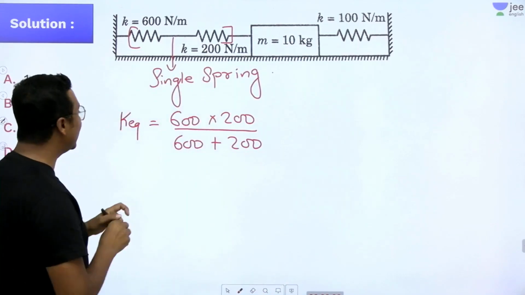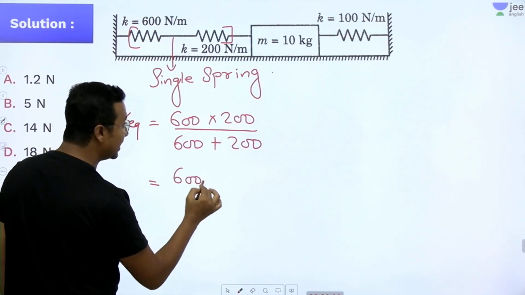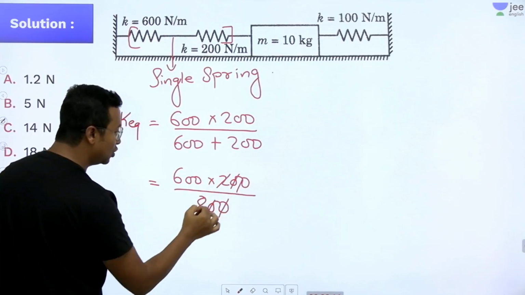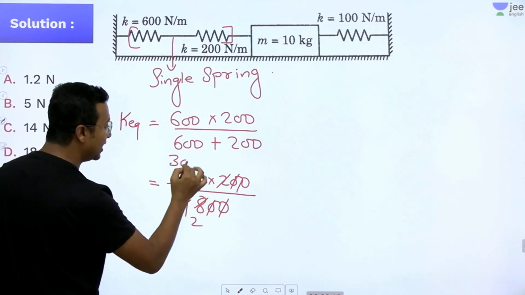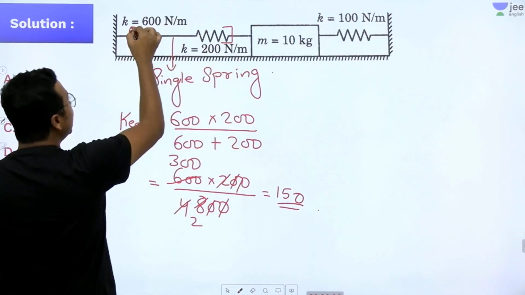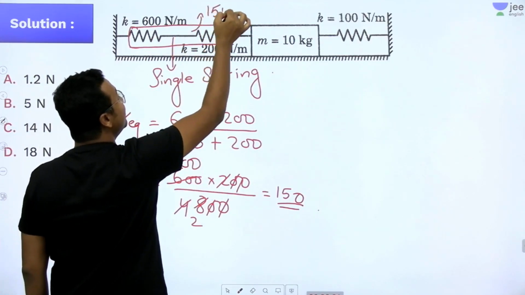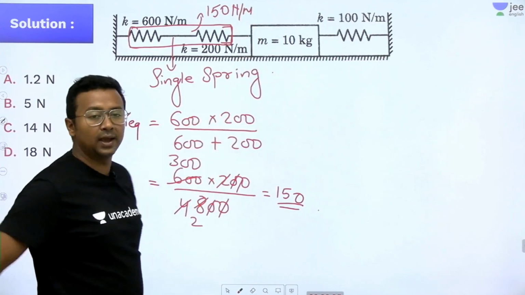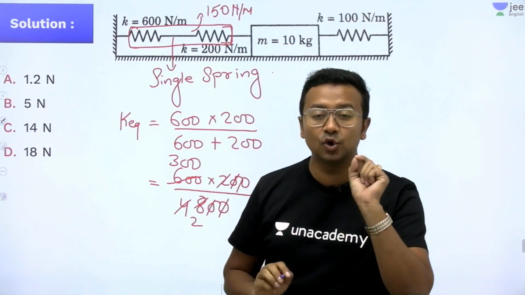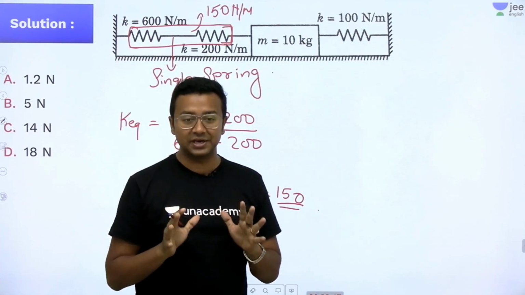All right. So how much will be the value out here? Let's have a look at it. This will be 800. So 600 into 200 divided by 800. 0, 0 cancel, 0, 0 cancel, 2 4 times, 2 2 times, 300 comes to 150. All right. So if I replace both of them by a single spring, it will have a spring constant of 150 Newton per meter. Okay. Now look at this very carefully, students. One thing that you will learn and not forget after today's session, that is springs in series and in parallel and how to use them in Newton's law question.